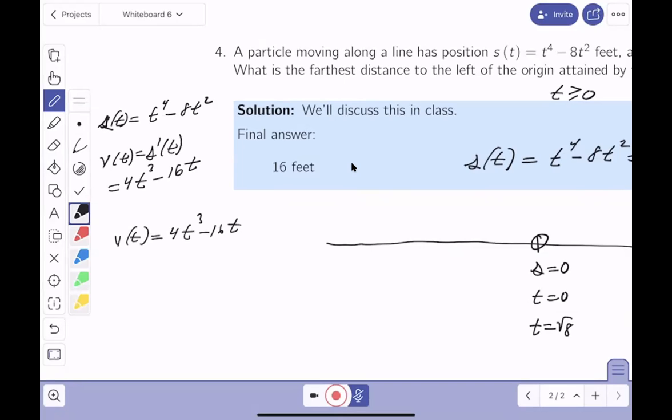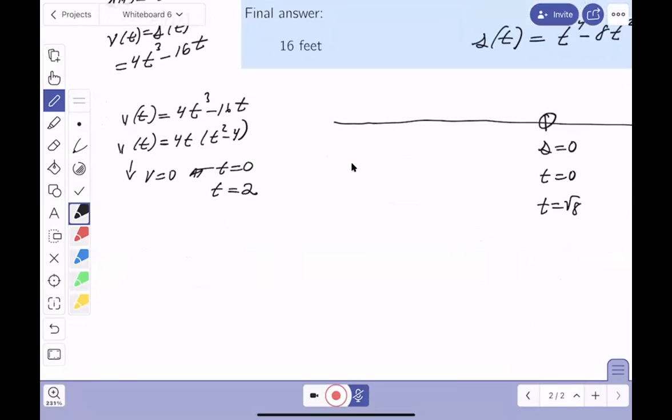Well, you know what? I want to discuss the velocity. And to do that, I'm going to look at what's called sign analysis, because I wonder how this object's moving. So I'm going to factor out 4t. And what would you get over there? Well, take a look. You would get t squared minus 4. So I know this velocity function, remember, t is greater than or equal to 0. The velocity would be 0 at t equals 0 and at t equals 2, not -2, because -2 is not the story.